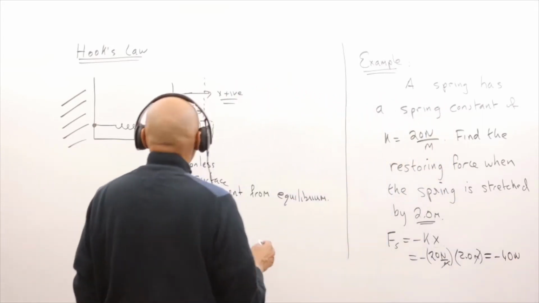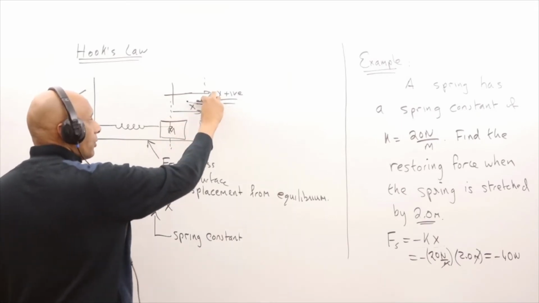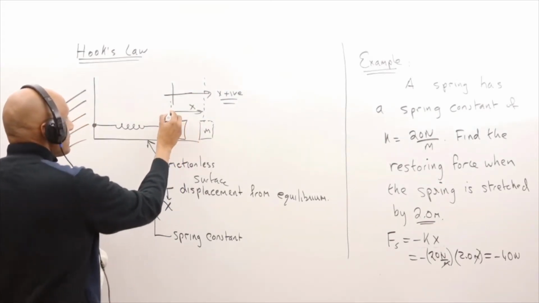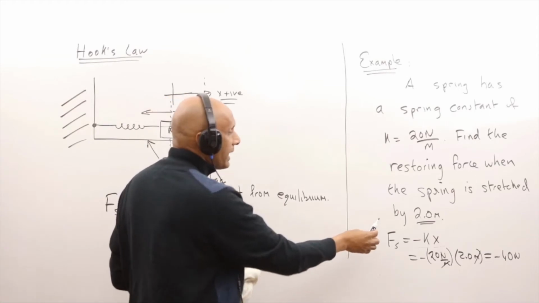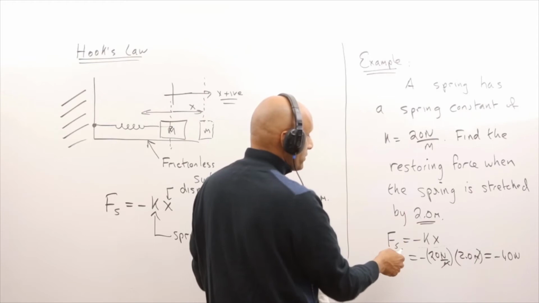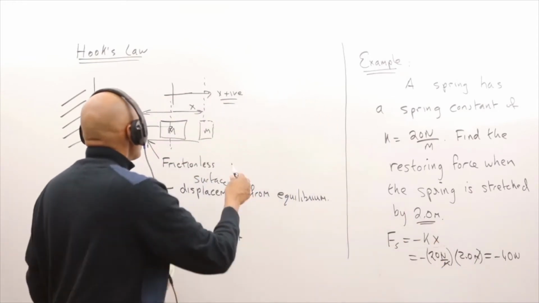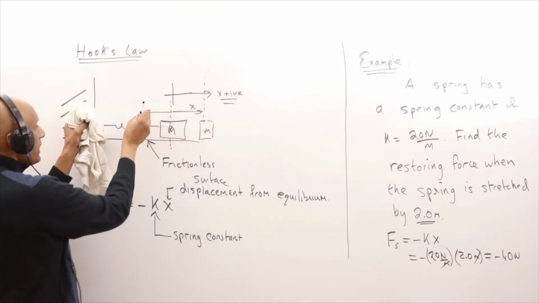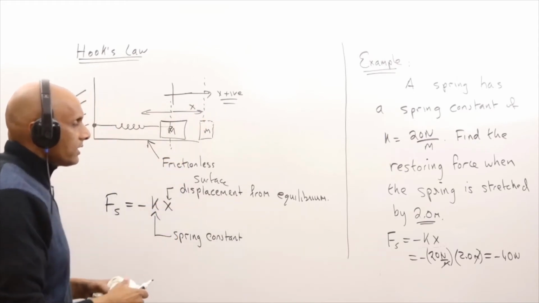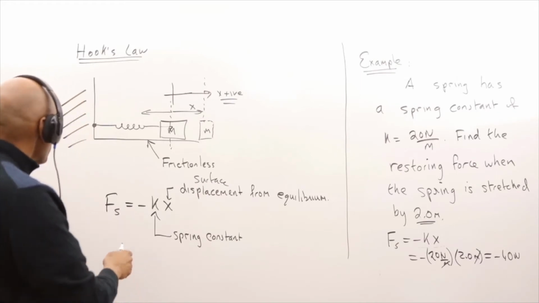So the idea is that if my displacement is in the positive direction for 2.0 meters, the restoring force is negative, pulling back in the opposite direction. You'll also notice that the displacement can be negative. So if this happened to be a minus 2.0 meters, it's contracted, the spring is pushed in by 2.0 meters, then the negative and negative would cancel to get a positive 40 newtons, which means that if I squeeze the spring, then the restoring force is in the opposite direction. So this is Hooke's law.